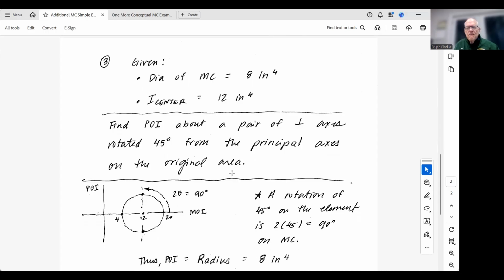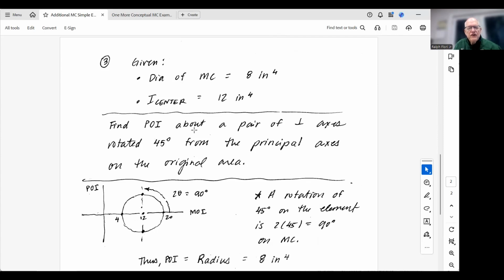You're going, okay. Well, you can set up Mohr's circle. So the center is 12. The diameter is 8, which means that the radius is 4. Oh, I didn't draw that right. The way I drew this circle, I drew it with the radius is 8. So let's just say the radius is 8. So the diameter would be 16. Radius is 8. So the circle that I drew was 12 at the center. I max is 20. And I min is 4.